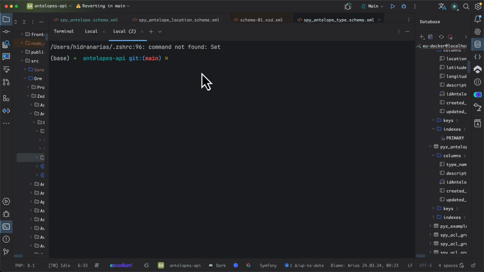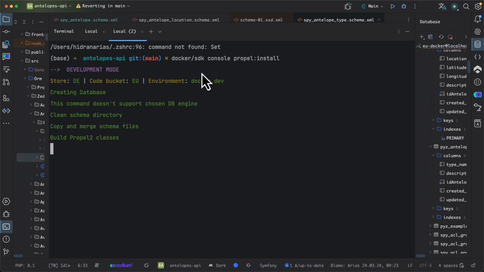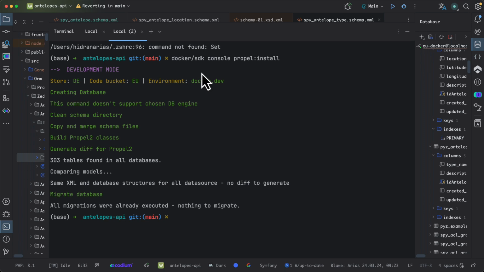Let's execute the code by executing docker/sdk console if we are in the computer's console. If we are in the CLI, we only have to type console, okay? So docker/sdk console, and then propel:install. Fingers crossed, everything should work. Perfect.